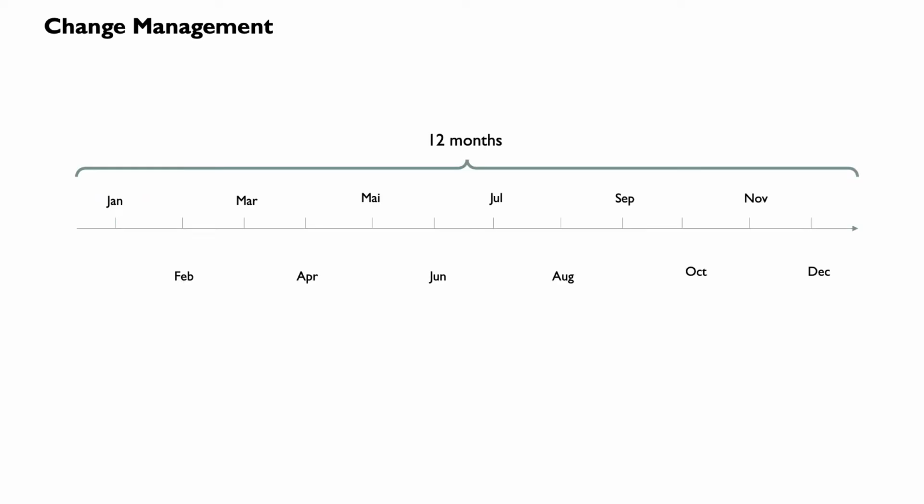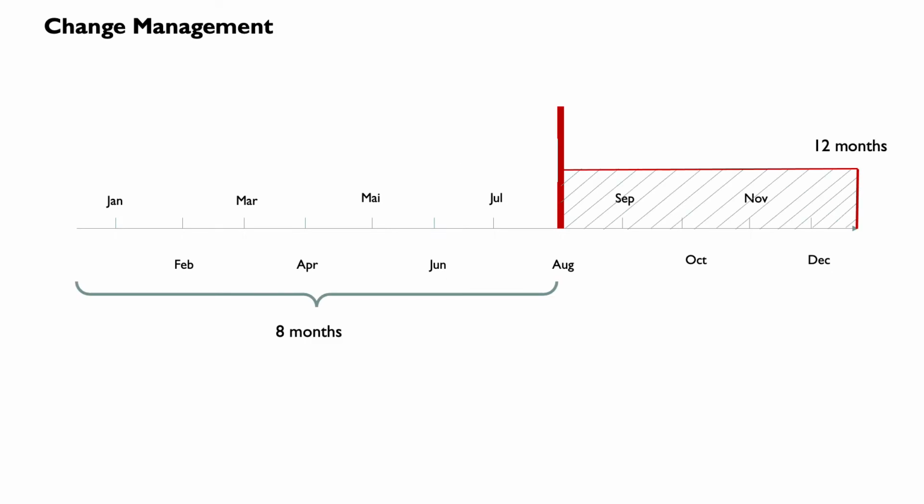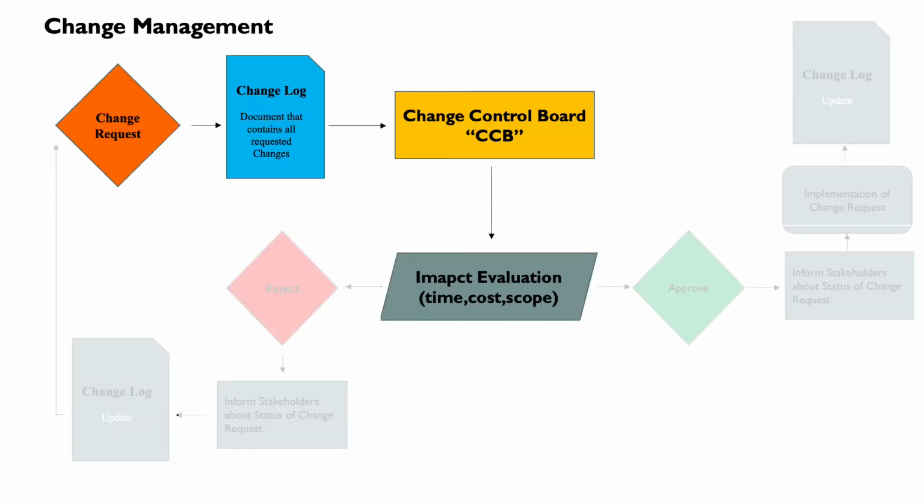For example, I have a project that has been planned for 12 months in duration. So now I want to compress this schedule from 12 to 8 months. I understand that this change request can potentially affect other areas, such as cost, procurement, quality, and so on. So this change request is sent to experts from the financial department, from HR, from audit, from procurement, and so on. And I ask them to evaluate the impact of this change from their perspective, from their point of view.